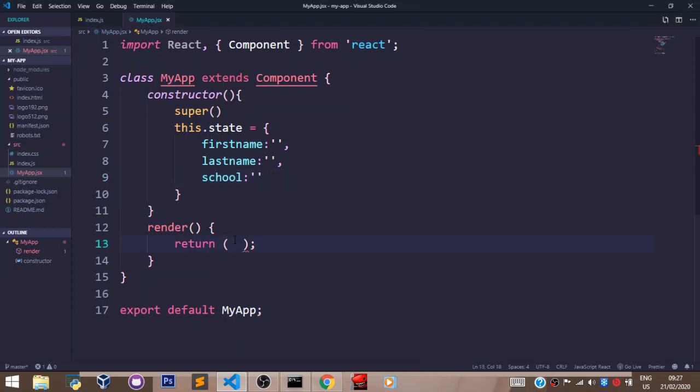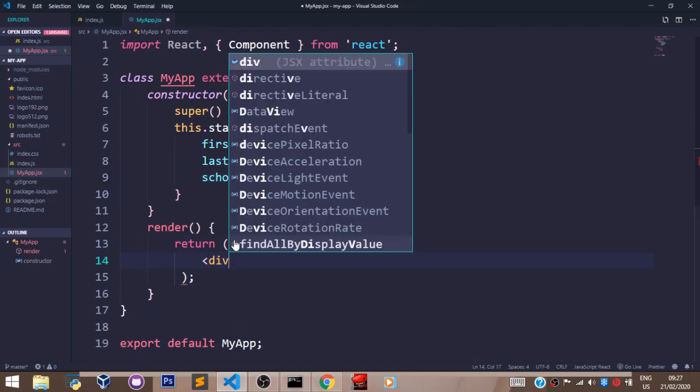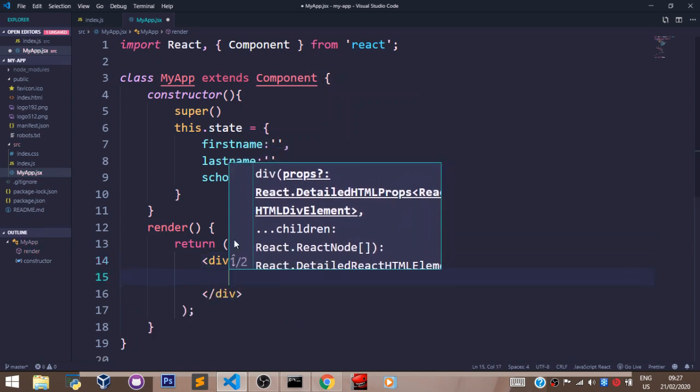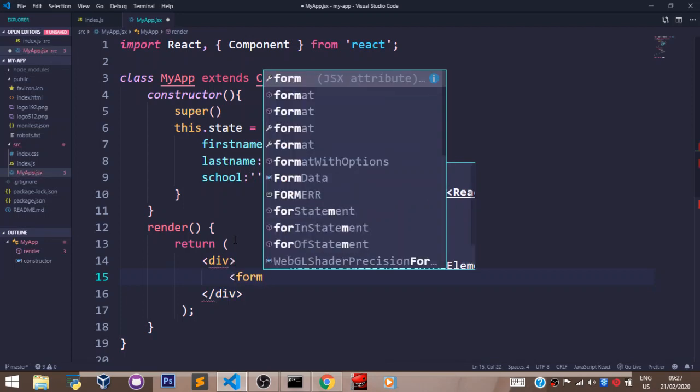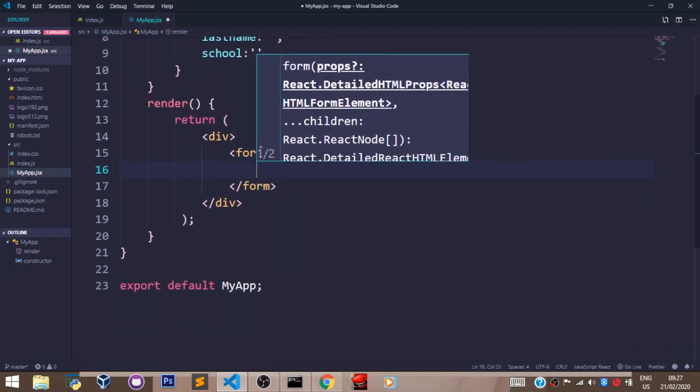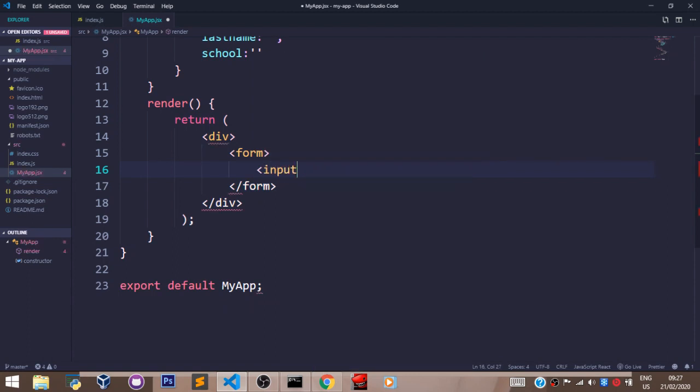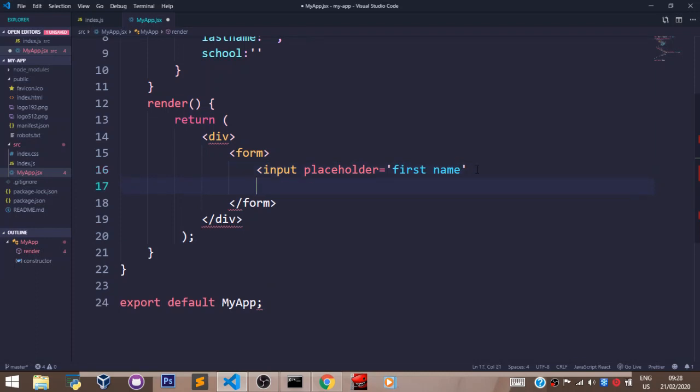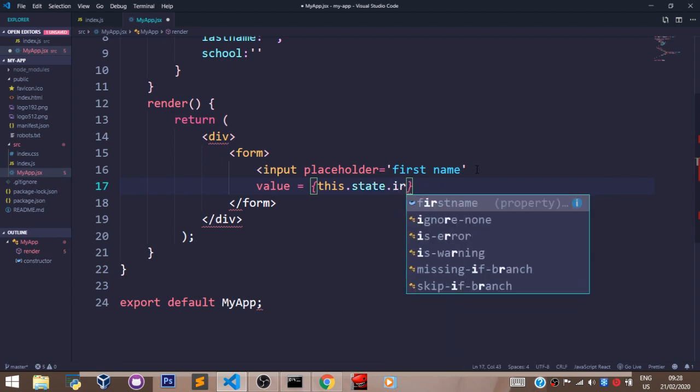So let's come into our render method and let's open that up. Let's pass in our div tag, and in our div tag we are going to create a form tag here that's going to collect an input field with a property of placeholder set to first name, and let's pass in a value set to this.state.firstName.